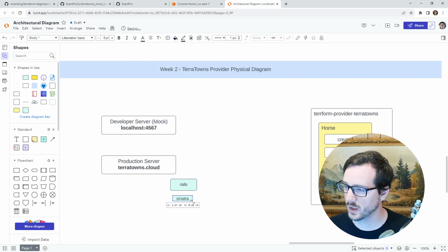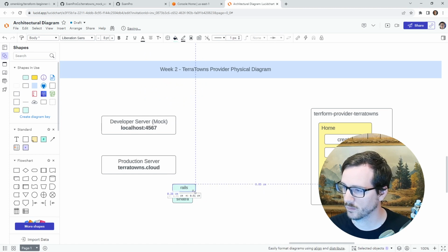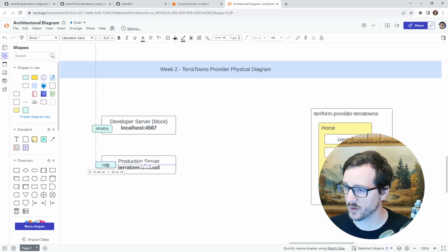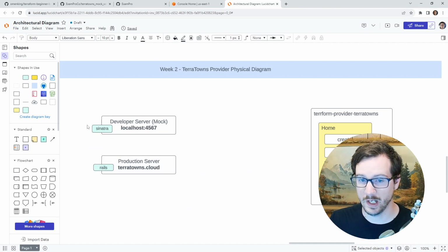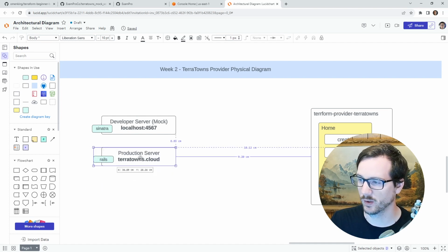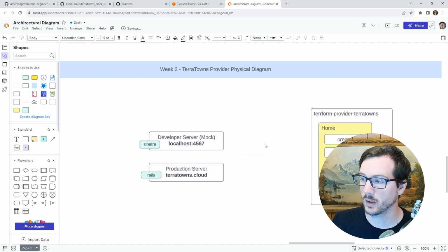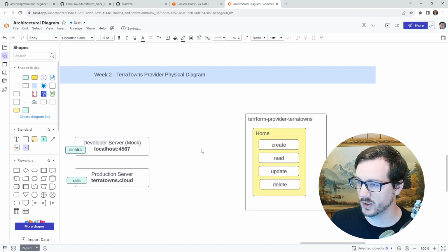And I'm just going to make these as small as I can. There we go. And so I'll just put this up here to indicate this is a Rails server. And then I'll put this up here to indicate that this is a Sinatra server. So they're not one-to-one the same. They are different. Sinatra is a lightweight web server for Ruby, Rails is a web framework, and Rails is a heavy-duty one. I like using Ruby, so that's why we're using them here today, not Python. Nothing wrong with Python, but Ruby is really good for building web servers for both development and production.